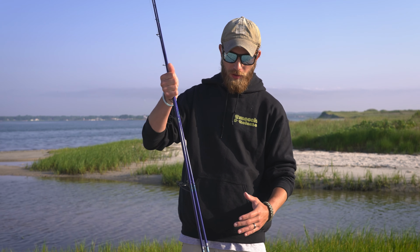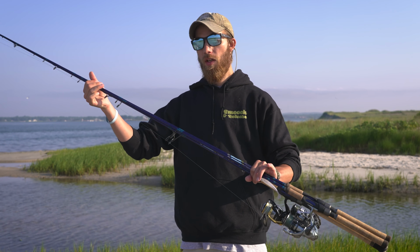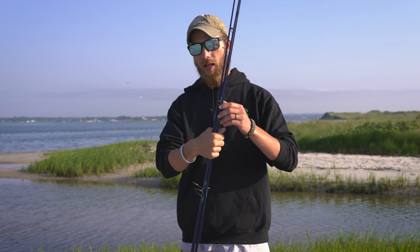So my experience, we're going to be talking about the St. Croix Legend Tournament Inshores today. I have 4 models. I thought I had all of them in the truck, but the other one's at home, and we've put all 4 of them to good use since the middle or end of March, and we've been using them almost every single day.